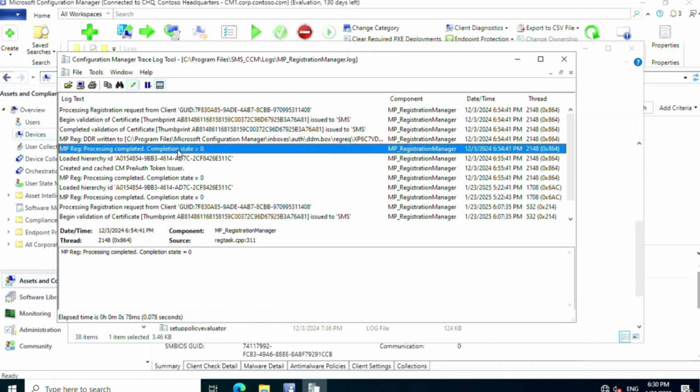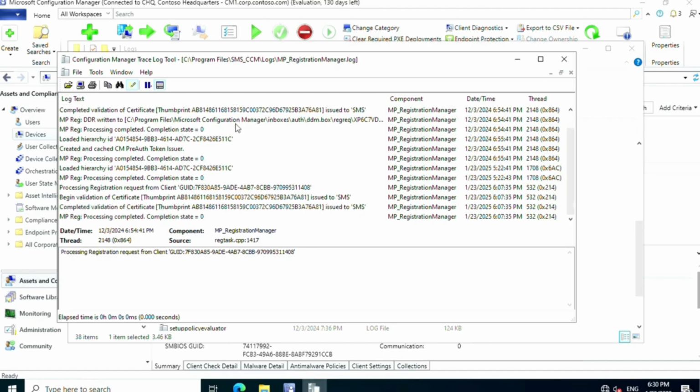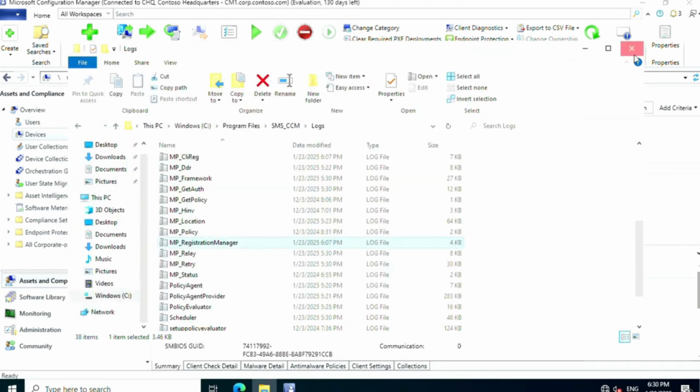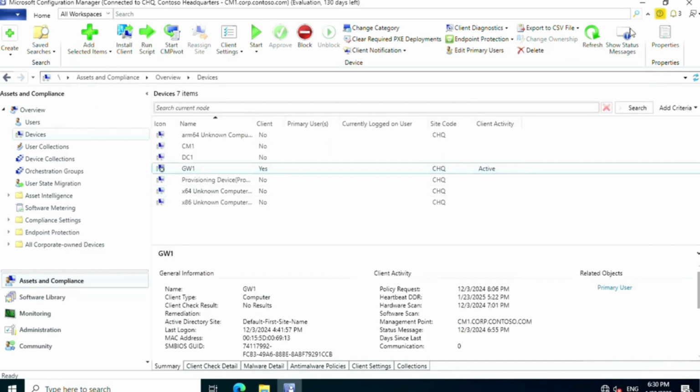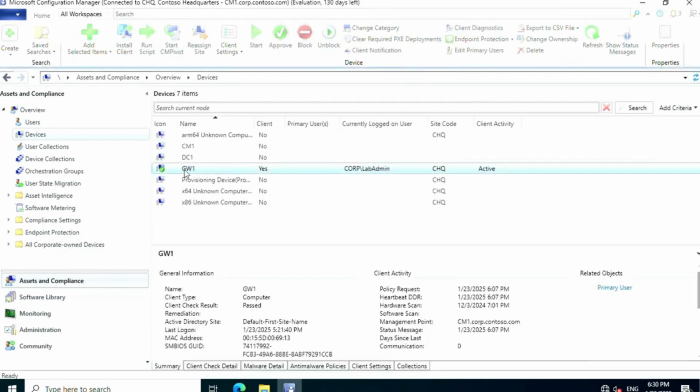By this log we can see our unique GUID which recently came and which got approved as well. You can see this client is now coming up as active.